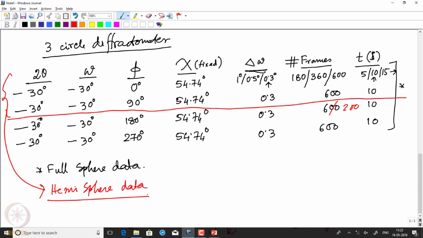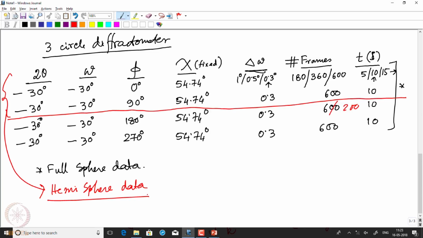Nowadays, diffractometers are coming with a very large detector, so that if you just do the first two sets of data collections, that is 600 frames in each of those two sets, using a 3-circle diffractometer, it gives you the coverage of hemisphere data. And if you just do the first line, it corresponds to almost about 1/4 of the data and corresponds to sufficient data for an orthorhombic unit cell. This strategy is sort of fixed if we are doing a data collection using a 3-circle diffractometer.